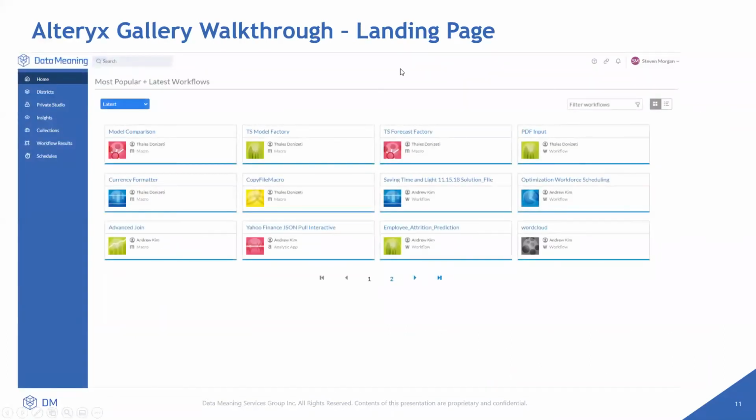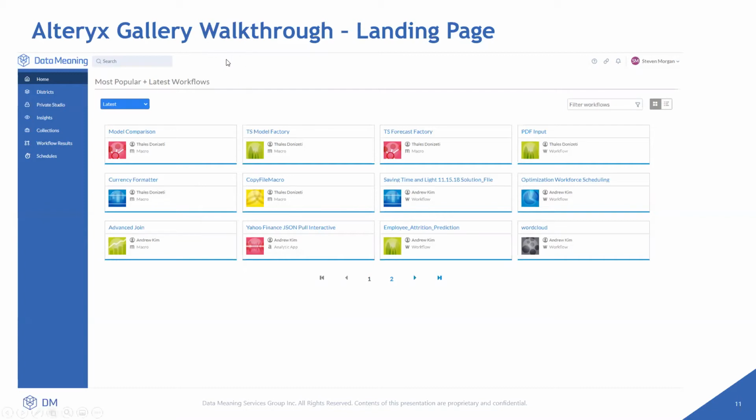Some of the other features that you get, and most of this is going to be prevalent throughout every page of the Alteryx Gallery environment. However, some of the things I do want to point out is you also have a searching feature. What that does is allow you to search for keywords or tags, and it will narrow down what you have available to you. Now, the nice thing about the search is it will find more than just what's made public. It will find anything that you as a user have access to. So if you are part of a collection, it will show those workflows for you specifically.